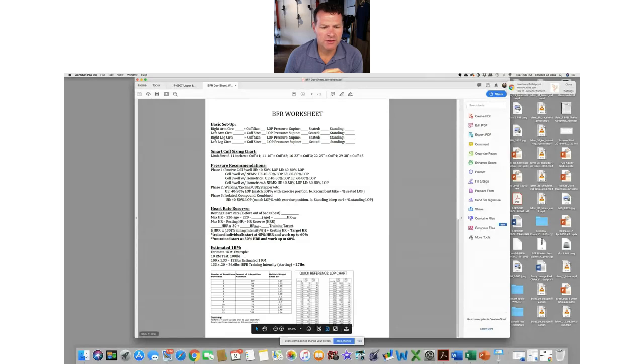If you know somebody's 10 rep max, then you would multiply that weight that they could do 10 times, multiply that times 1.33 in this chart. That will give you your estimated 1 rep max, which in this case, on a 100-pound bench press for 10 reps, is a 133-pound 1 rep max. Multiply that number times 0.2, which equates to about 27 pounds. That would be your starting load for weight training.